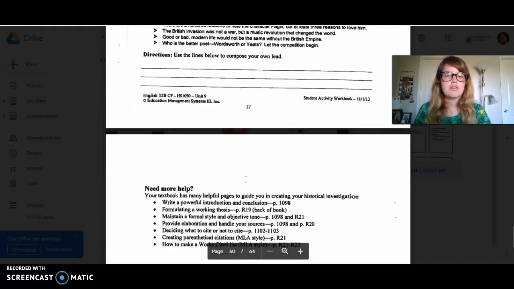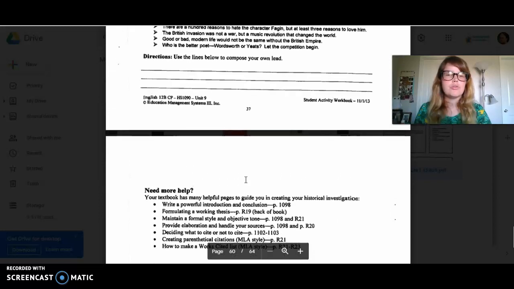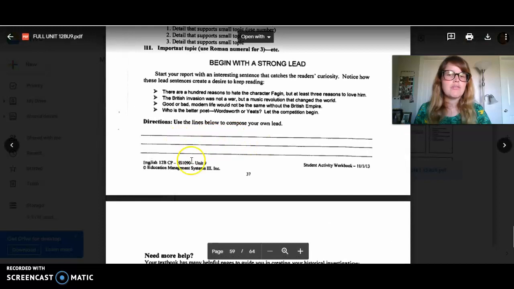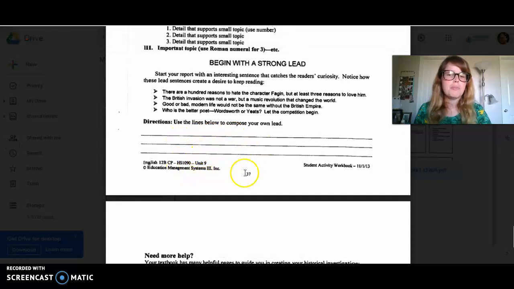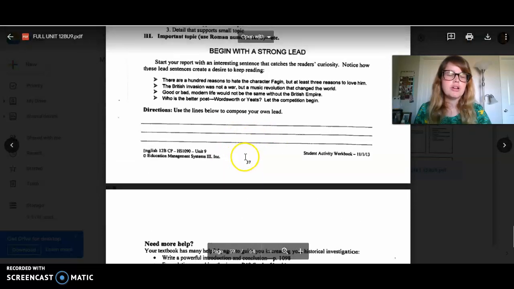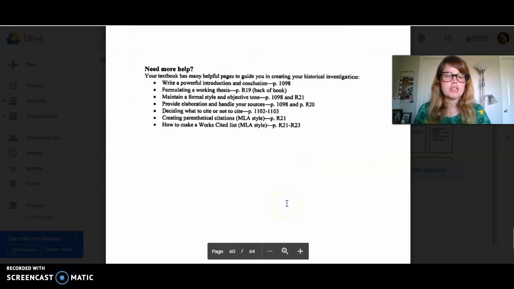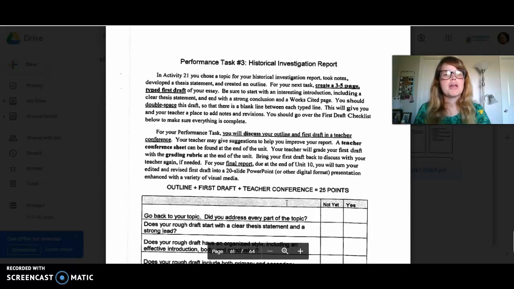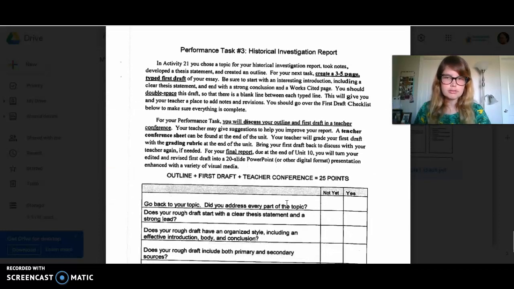And then create an outline. So those of you who know me know I have those outline sheets. I can always give you those. Use the lines below to create your lead. So I might have a surprising fact about George Orwell right here. I could write a short story about George Orwell's life right here. Or I could put some questions like, have you heard of George Orwell? Who wrote 1984? We've heard about Snowball. Who's Snowball? Things like that.